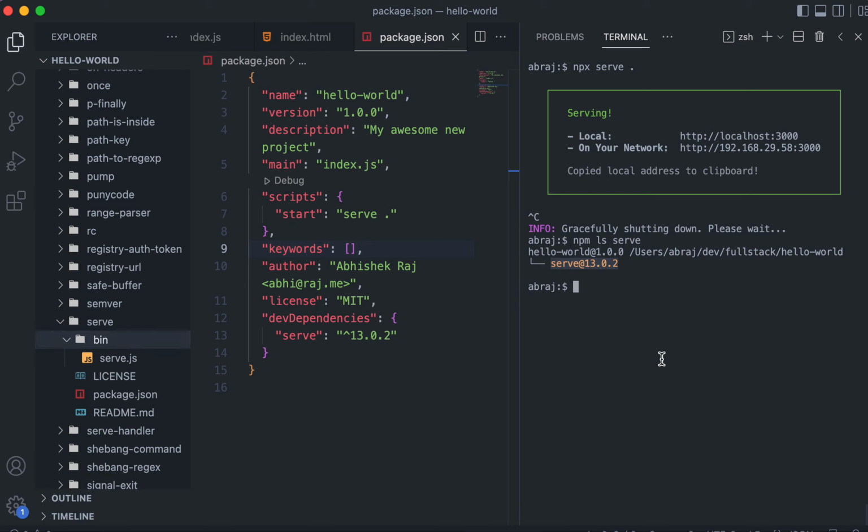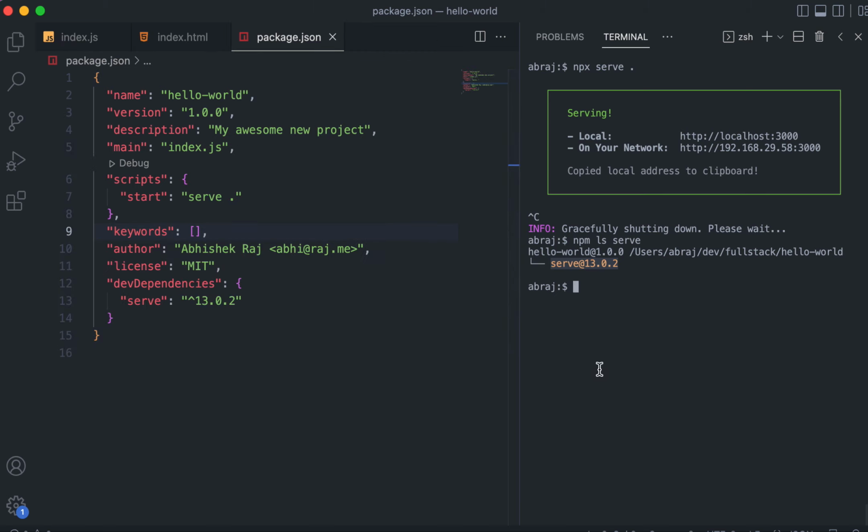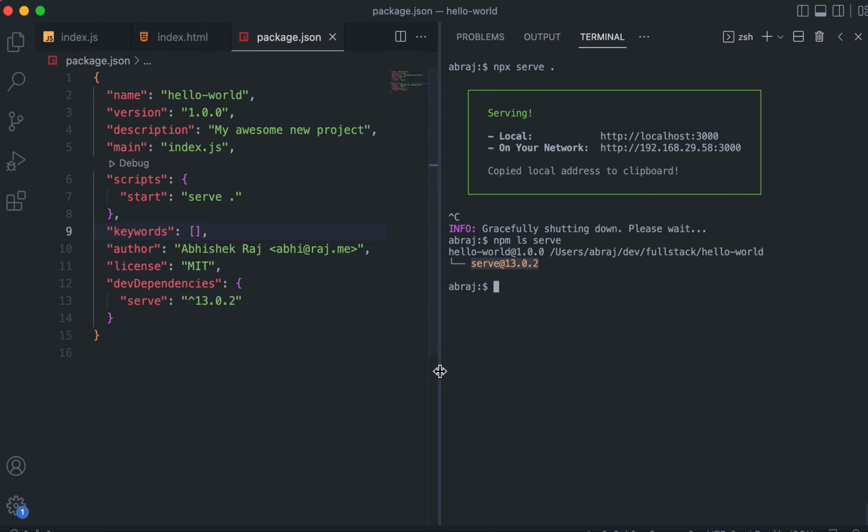So you can actually run this JavaScript file. In order to do that, you can simply go to that file and run it using node, because it is a JavaScript file, so it can be run via node. So rather than using npx, this time I'm directly going to that file via node, and let's say node_modules/serve, and then bin, and then serve.js.